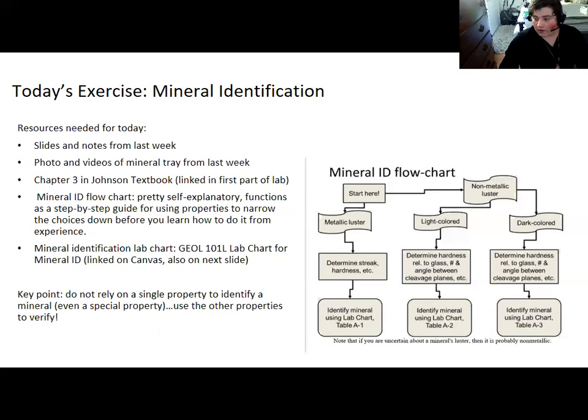So again, check with me if you're uncertain whether something is metallic or non-metallic, or if you come across a case where you're not sure what the cleavage is. Now, I've kind of been saying color is not super helpful for minerals. It is sometimes. For non-metallic luster, whether something is light colored or dark colored actually does play a role. A lot of the rocks with non-metallic luster are formed by lava. They're formed in igneous rocks.